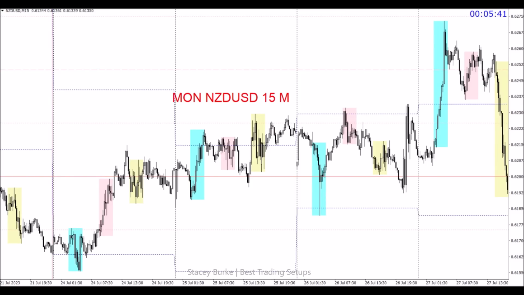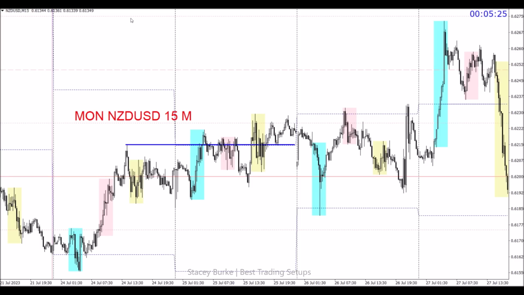Now, I want to look at the New Zealand dollar as a specific example of understanding the importance of Monday's opening range. Our Monday right here, delineated by the pink line. We have an opening range that breaks out on Tuesday. We have breakout traders in the market. When I have that, we now have a market that has potentially put a peak formation low of the week in place underneath 25. 25 to 50, 50 to 25, sorry, to double zeros. 75 to double zeros to 25, and 25 to 50 is 3 levels of rise.